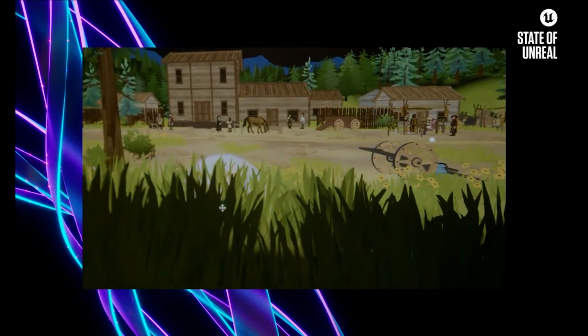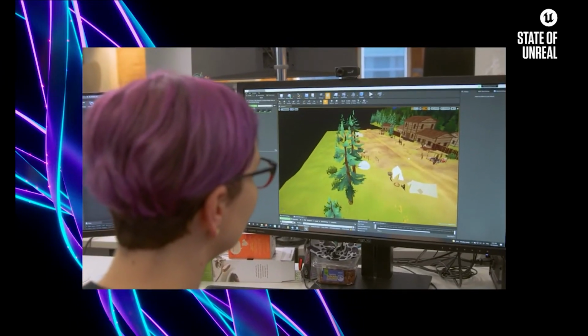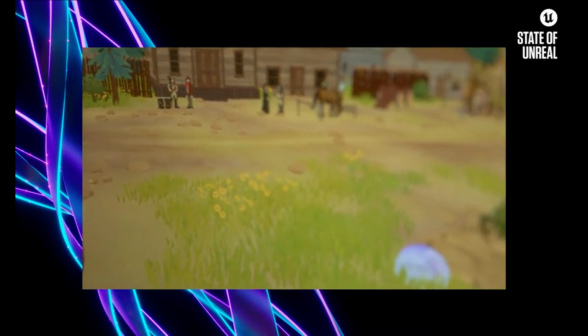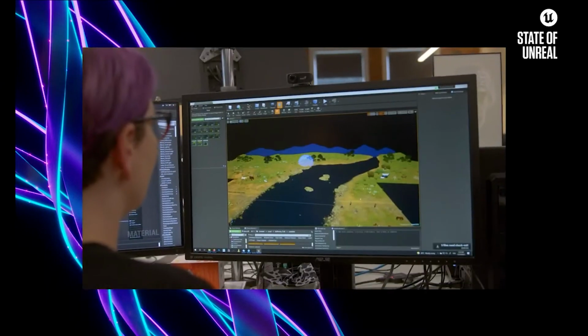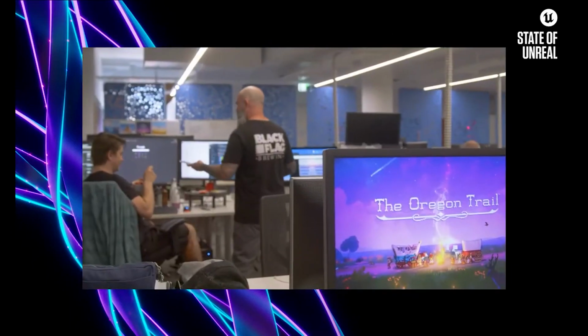Being able to work in engine like I could with Unreal was really important, and also all of the natural environment landscaping tools that Unreal has really sped up the process because we had a very small art team for creating the environments. So speed was everything, and Unreal's foliage tools, all of their mesh painting tools were really important for creating a very fast pipeline for creating a lot of content quickly.